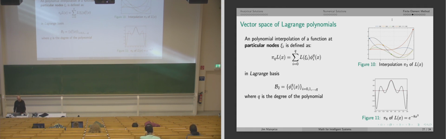I don't want to rush this, it's a little bit too complicated. So the basic idea of the finite element method, and what you will see next week, is that we are orthogonally projecting the solution to the differential equation onto the set of basis vectors that we consider for discretizing the problem.